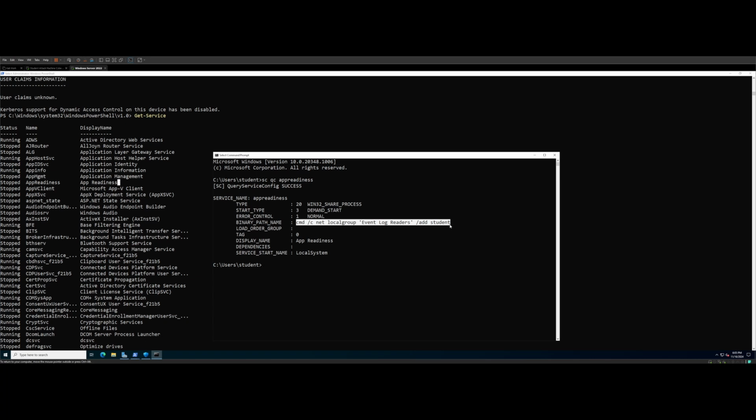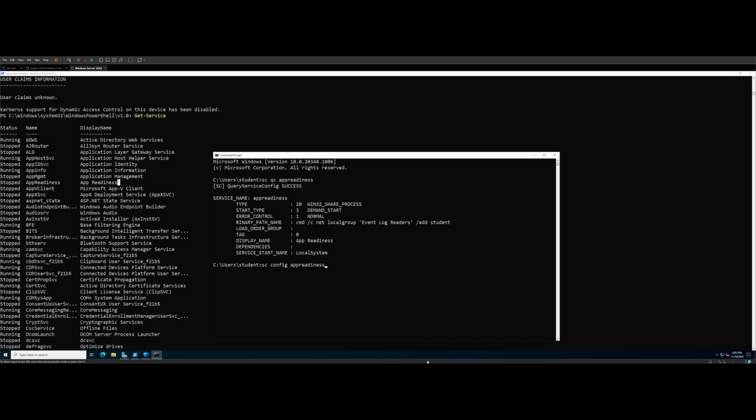So let's go ahead and take this, and what we're actually going to do is change the binary path. So once we start that service up, something else runs. The service is going to fail, but it'll at least try to run what we put in there, right? So what we can do with that is an sc config AppReadiness.